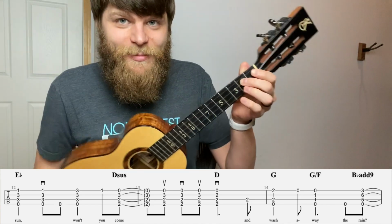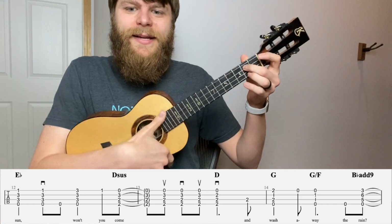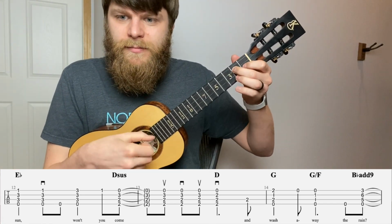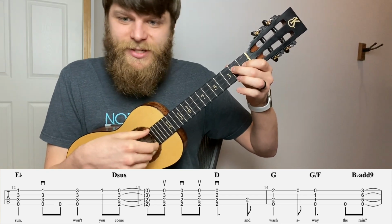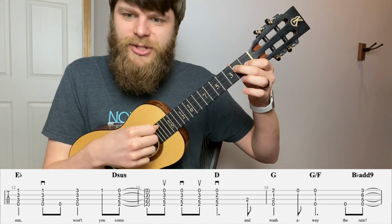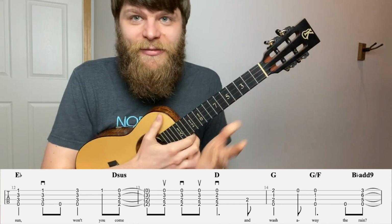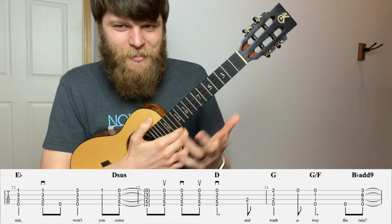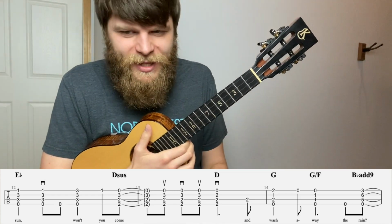Now, I like to leave my middle finger here on the 2 of the C. And the reason for that is because after we played this way, we play the open G for the word "the," and then it goes to "rain." And this is my favorite chord of the whole song. It's called a B flat add 9, but it also has a 6 in there. It's a really cool sound.